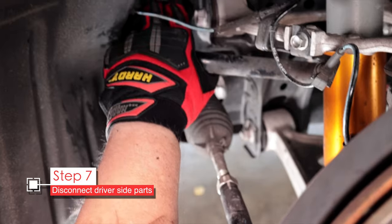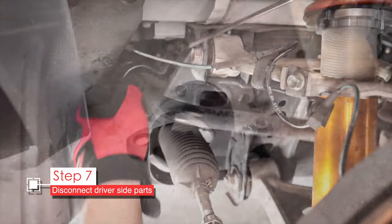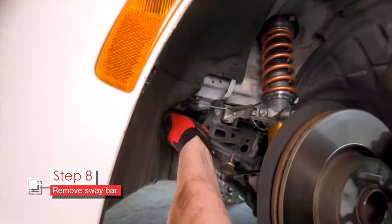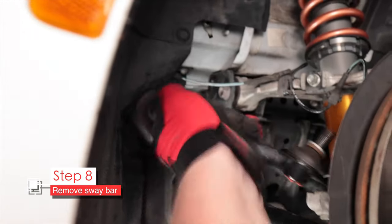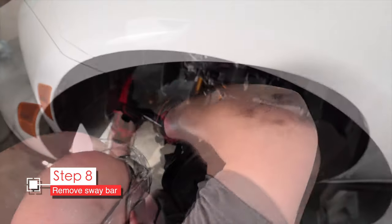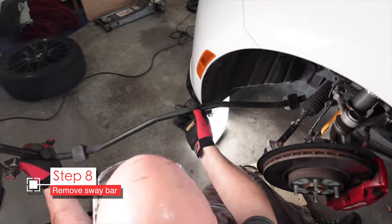Once it's loose, hopefully you can just loosen it up completely with your fingers or maybe get some needle nose pliers in there like we did here. Eventually it'll come out, but it might take you a couple of minutes. Once both nuts are out, remove the bracket and we'll remove the sway bar now. Optimally the sway bar should just slide right out, but you do have those rubber bushings on there so they can get kind of hung up. It will be really helpful to turn the wheels to the left out of the way of the sway bar — that gives you a little more clearance. Just be patient, have a secondary person help you eyeball what's going on on the other side and eventually it'll slide right out.